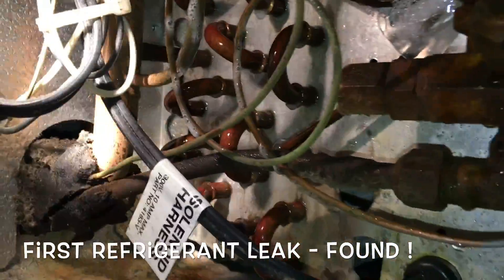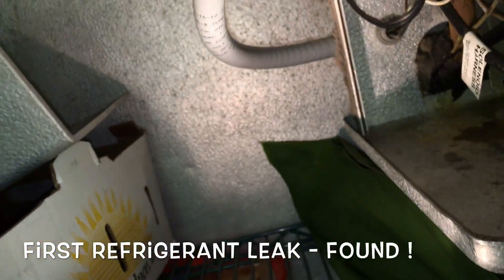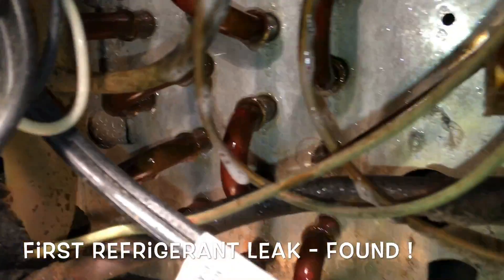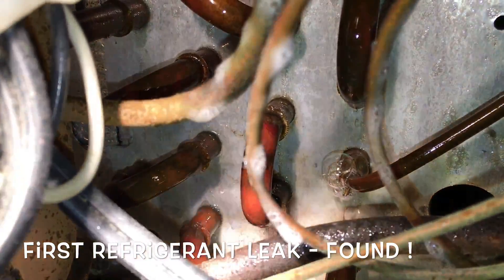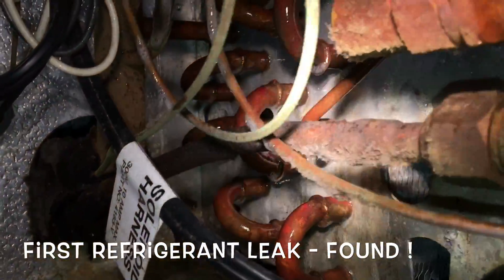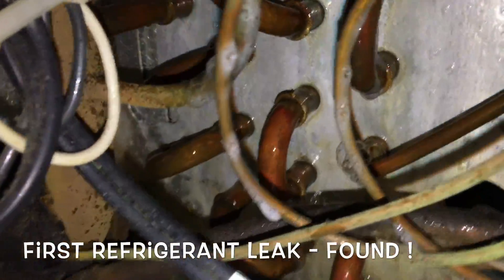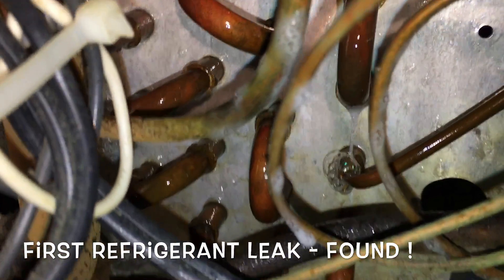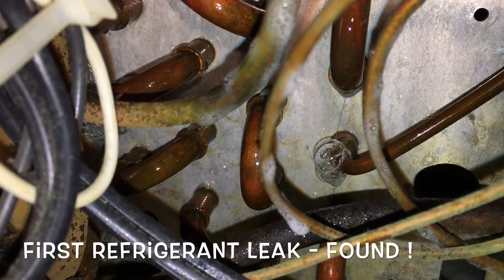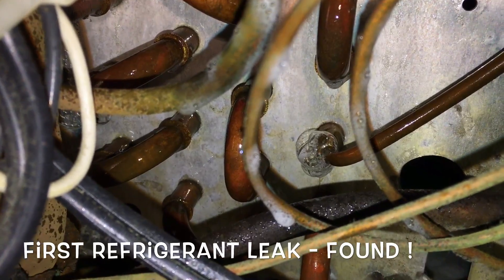Got a system going on and off outside. Guess what — R22 system. I think I found the leak, boys. Coming up — hopefully I can get you on video here. There she is. I found it. I'm going to show you where it is — going up on YouTube. This is golden.